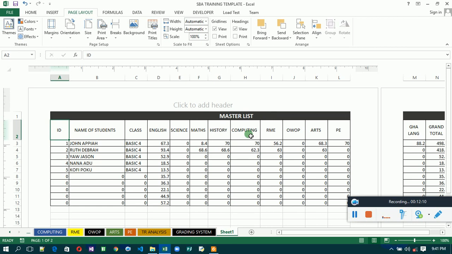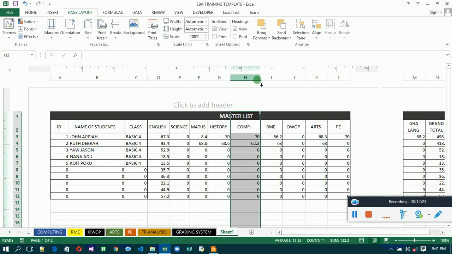So let's shorten this. We know computing, so let's shorten it so that the other area will also come. Okay, so let's shift it here.